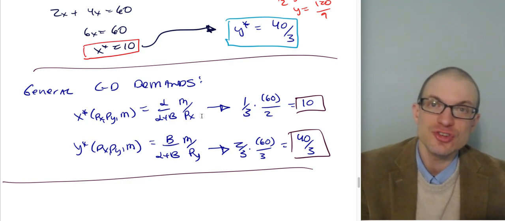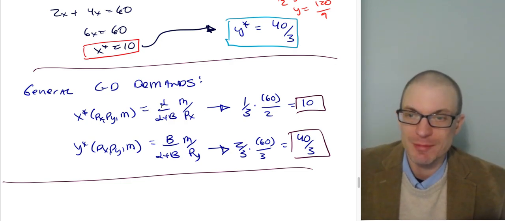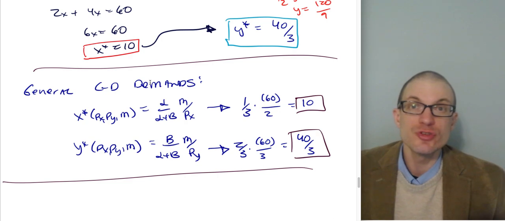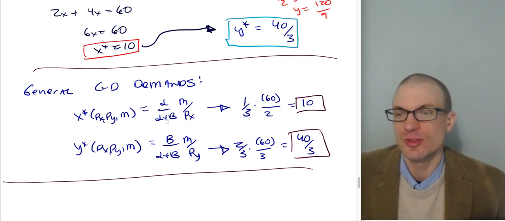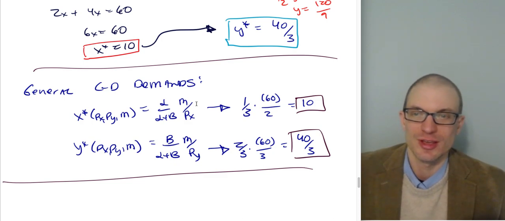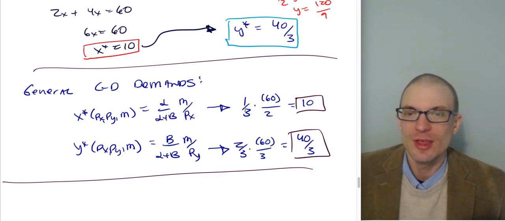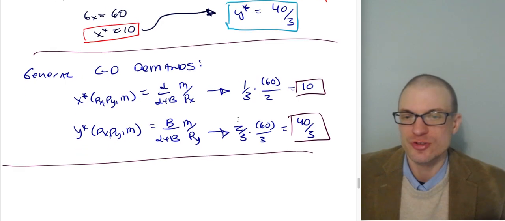Could you do this? Well, yeah, as a check step. For a longer question on the exam, I'd actually want to see your work here. If you're just doing a multiple choice question, very well, you might want to go ahead and just skim to the front by doing the generic Cobb Douglas demands, assuming you've got the right functional form.